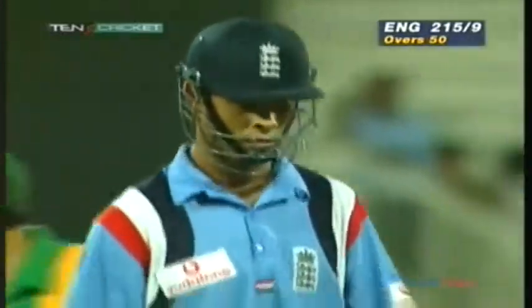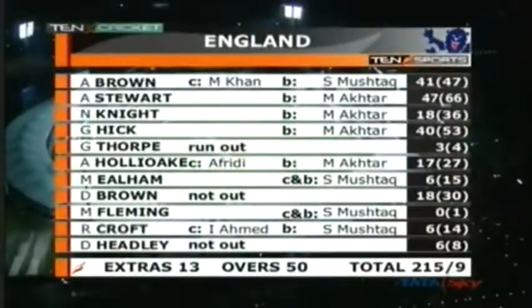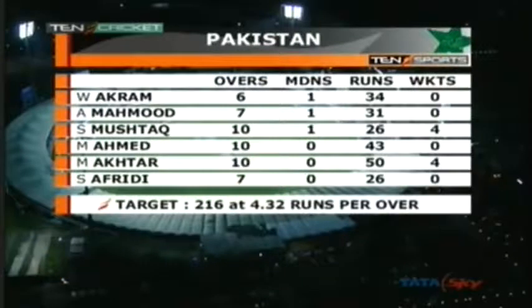Well, that's a brilliant effort by the Pakistani spinners. You've got to put your hand up some days and say, well, they really came back strong. Yes, Pakistan surely did come back very strongly through their spinners. They picked up 8 England wickets. The opening partnership looked very solid between Ali Brown and Alex Stewart. First wicket partnership of 71, both the openers getting their 40s, and then Graham Hick also playing very nicely for his 40 off just 53 deliveries. Pakistani spinners really had a field day there.